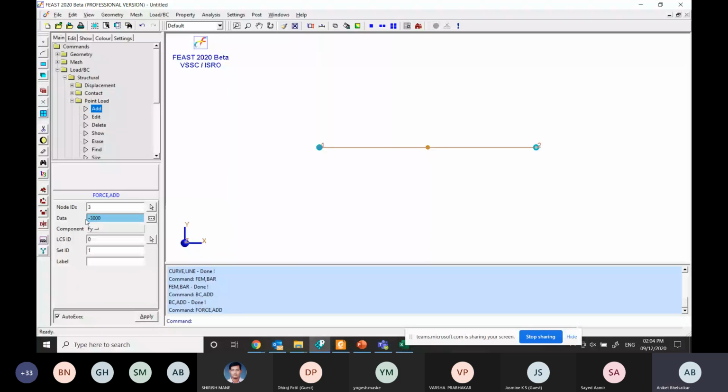Minus indicates it will act in the negative direction of this y component. If you want to give any label, I'll just label it as point load. Simply I'll rename it as point load, and I'll click on apply. So a point load is also applied.